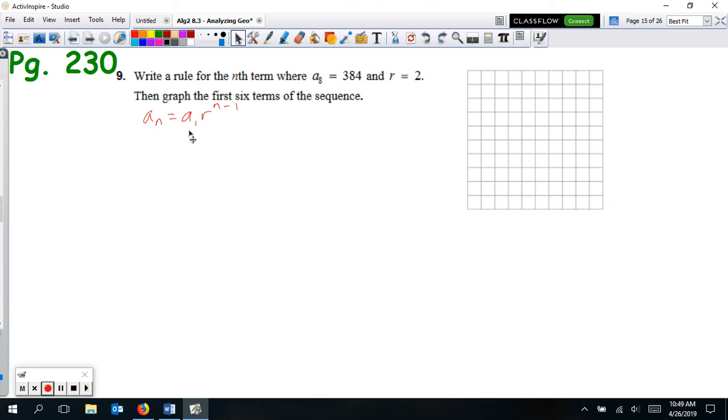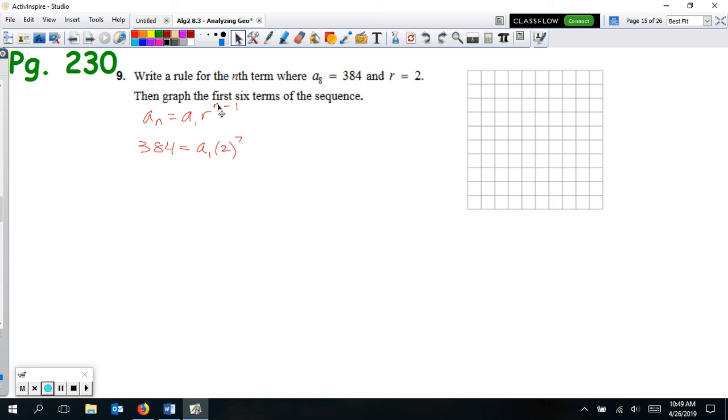So we're going to plug everything in that we do know. We do know the 8th term is 384. So a of n would be here. So basically n in this one, this is our n, right? A of n is a of 8. 8 is the n, so 8's going to go here. This is going to be a of 8, which is actually 384 going over here. And then we can plug in 2 for r. So let's plug everything in, and we don't know the a of 1, so it's the only thing that's going to stay as a variable there.